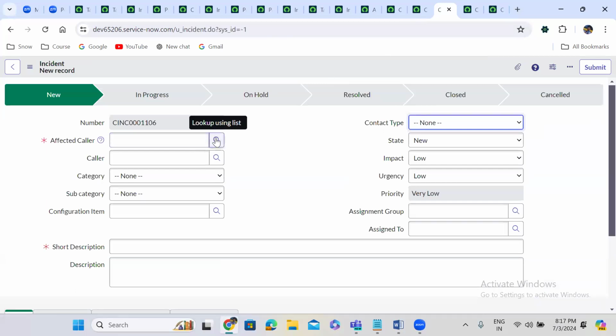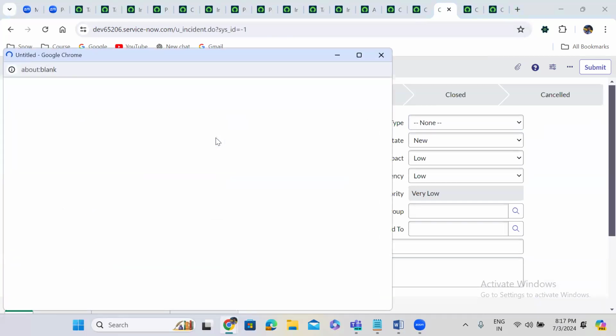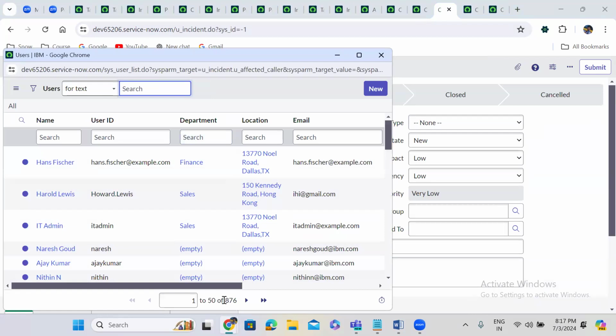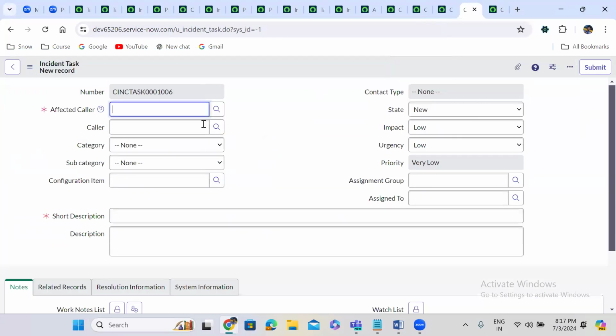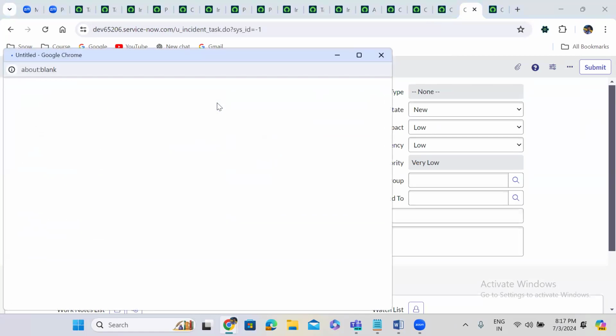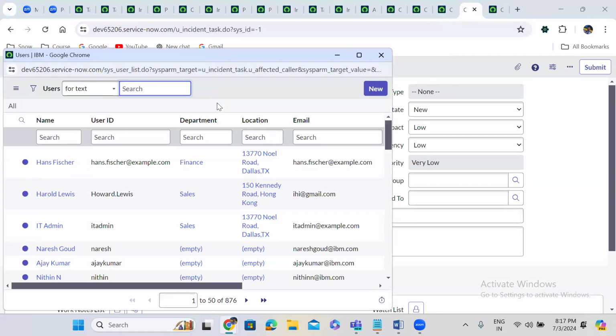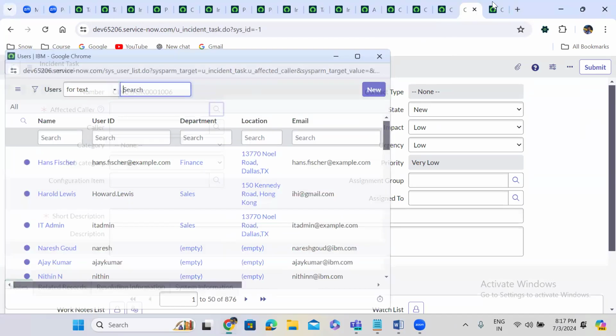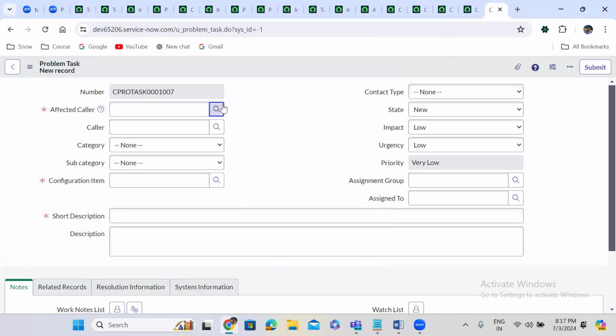When I click on this magnifying glass, I'm able to see all the users here, right? Here also I'm able to see all the users, right?